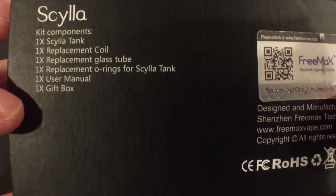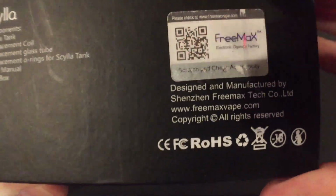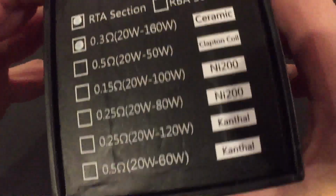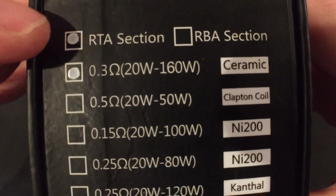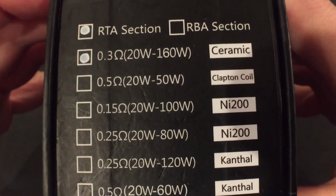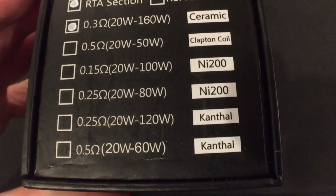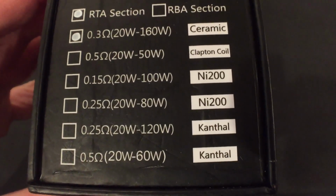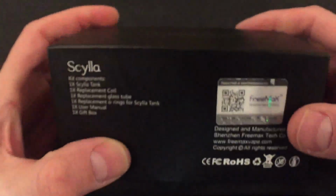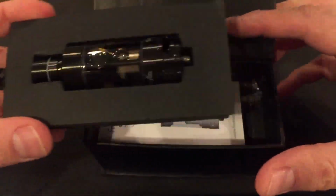Here's the contents of the box. You have an authenticity check scratched right there and a QR code. These are the different coil options. I was only given the RBA, RTA they call it, RTA section. I'll agree with that, it's an RTA. And the 0.3 ohm ceramic, but these are the other coil options. I'd like to try that Clapton, and I would like to try those Kanthal coils. I'm not much interested in the nickel coils for this. And what else comes in the box is, here's the tank, nestled snugly in its foam tray.